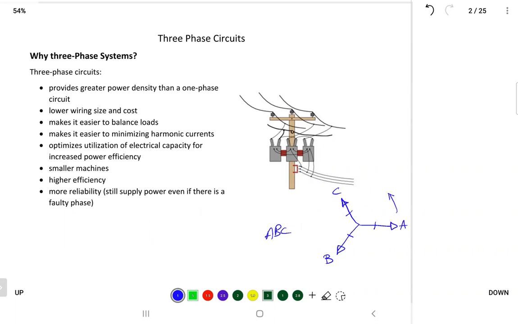Is the sequence important? Yes, very important. When you are dealing with power, if you exchange 2 phases, like instead of having A, B, C you have A, C, B, we call that negative sequence. What is the effect? There are many effects of negative sequence. For example, if you have an induction machine connected to ABC and you change the phase, you'll find the rotation will reverse in the other direction and will produce negative current. So that's the positive sequence, the normal one that we're using, ABC.